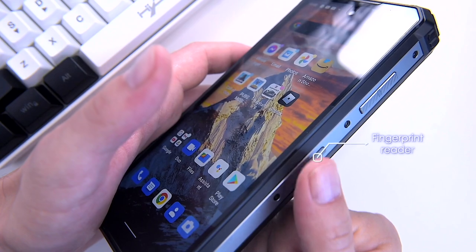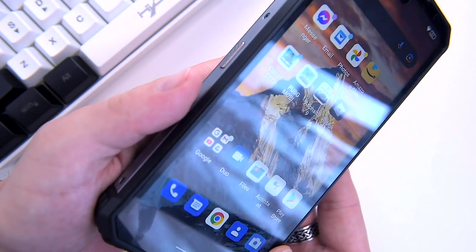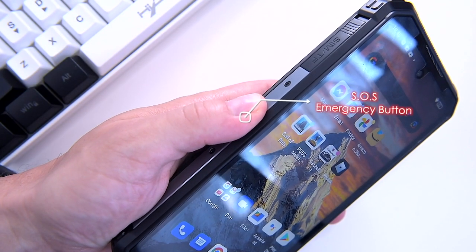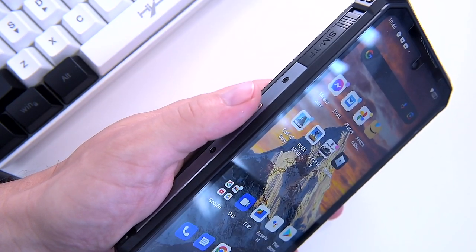From the other features: at the side of the phone there's a home button which also works as a fingerprint reader. At the left side of the phone we have an SOS button, or panic button, which does this — I like it, especially when pressed by accident in the middle of the night.